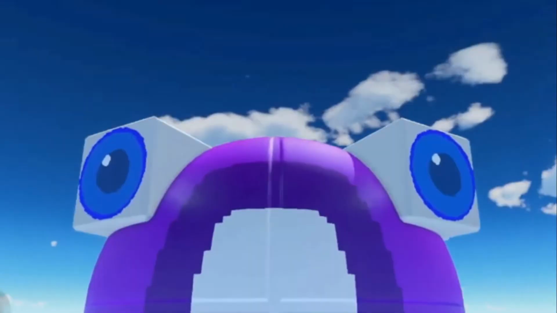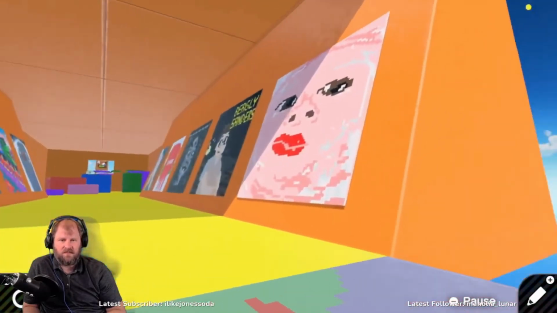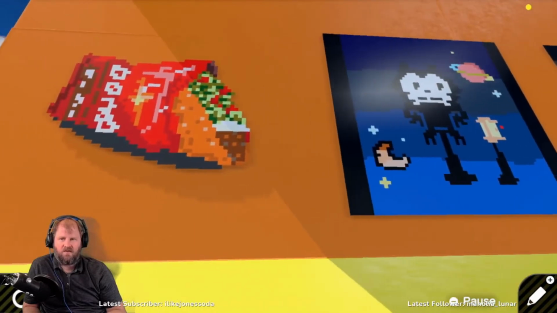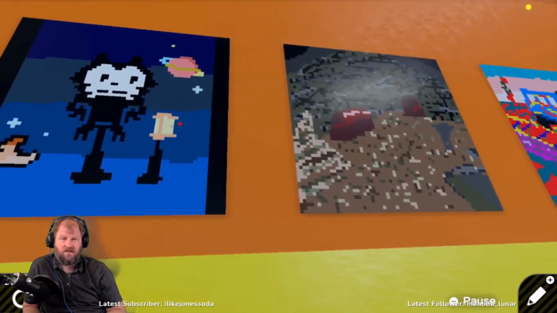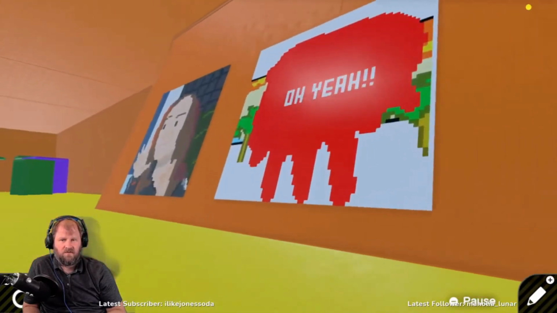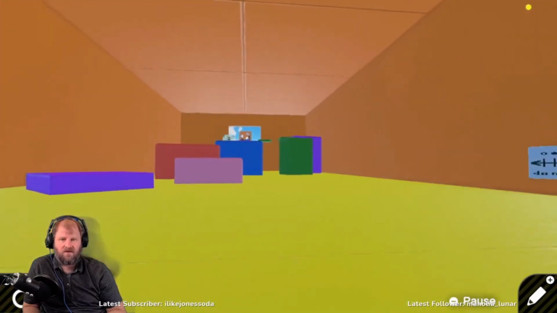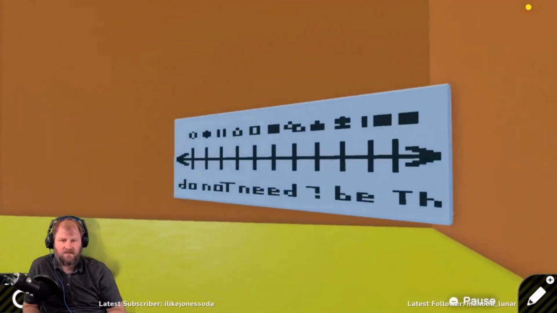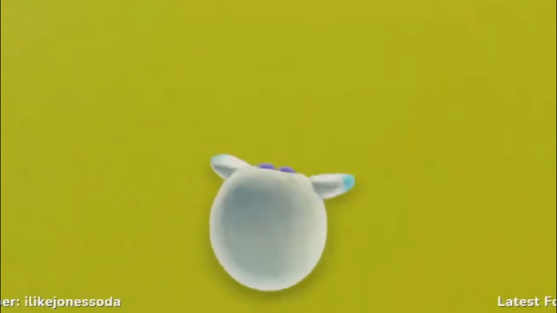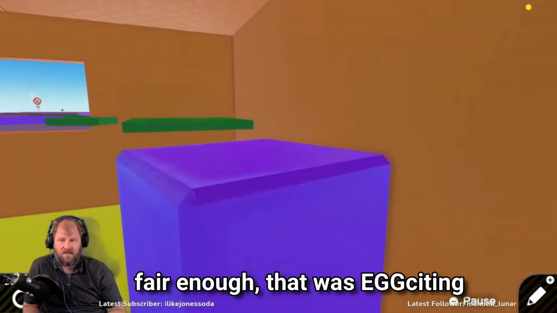Let's see if there's anything back here. Oh, googly-eyed fish beast. This looks like we're going to some kind of museum. This is cool artwork, though. Are these NFTs? Can I purchase these? Who are you running from? This is why Nintendo couldn't allow you to get the codes within their game, because they cannot moderate all this stuff. Okay, what is this guy? Hey, buddy. Can I collect him? Okay. Fair enough. That was exciting.